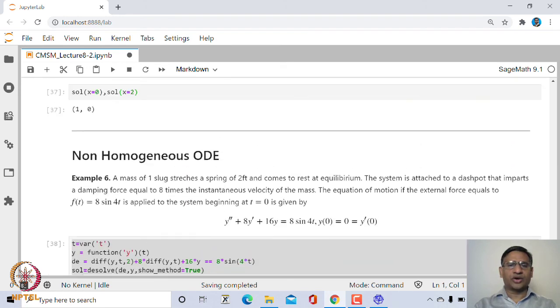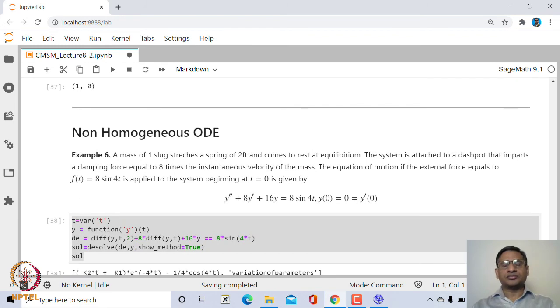That is how you can solve ordinary differential equations of order 1 and 2 using the inbuilt Sage function desolve, and you can not only solve this analytically, but also plot the solution curves. That is the advantage of using this kind of software. You can use it for visualizing the nature of the solution.